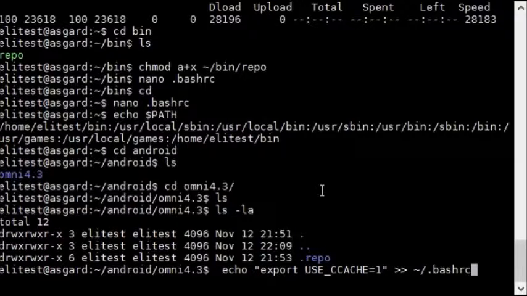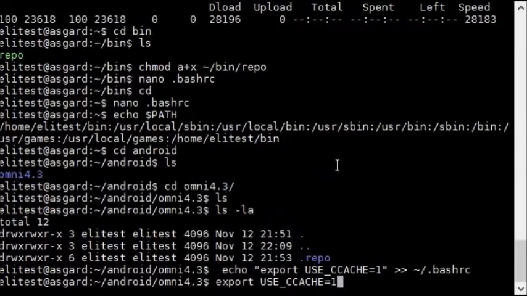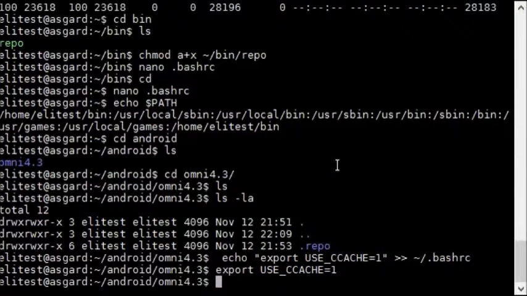When you compile stuff, you'll compile it the first time, and then from then on you won't have to compile near as much stuff. It really speeds things up for subsequent builds. And we're just going to export that to our current session. All right.